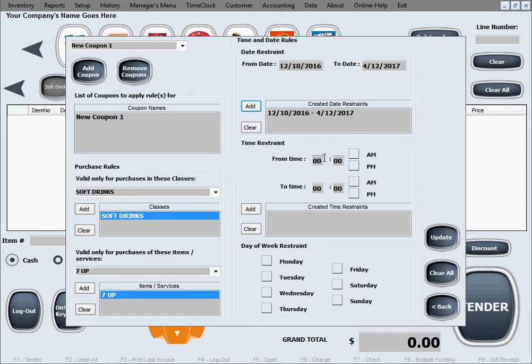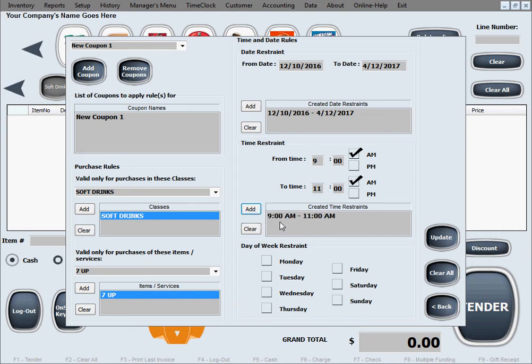The next one is time restraint, as in from what time of the day to what time of the day the coupon can be used. So let's say we want to make something like only to be used in the morning, let's say from 9 a.m. till 11 a.m., right? Some kind of morning special or something.